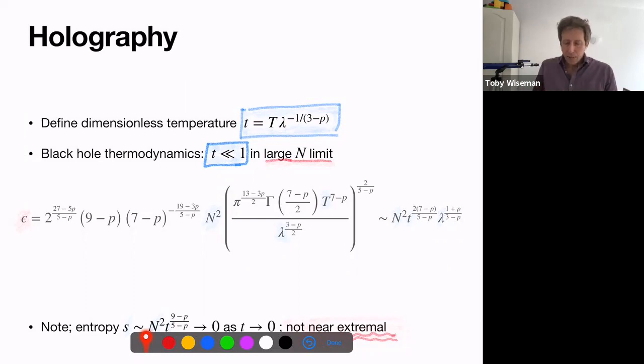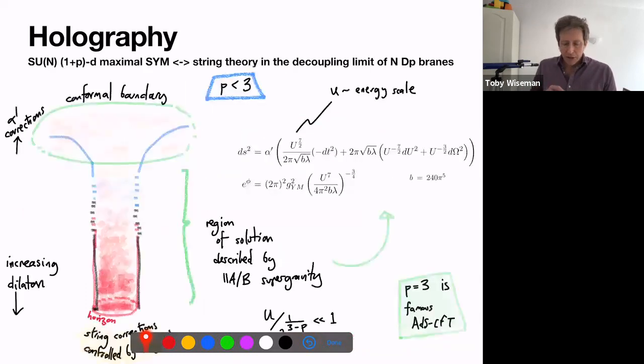And if we come back to this picture here, we know that we get alpha prime corrections up in the UV of the geometry. And so in order to describe, using usual black hole thermodynamics, the thermodynamics of a black hole here with a horizon, we want the horizon to be sitting far enough down in the infrared that the geometry near it is well described by supergravity, not alpha prime corrected supergravity.